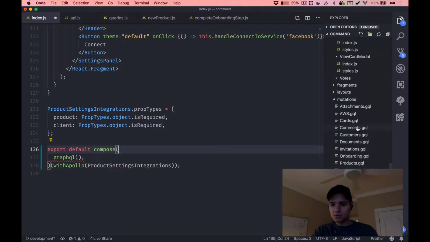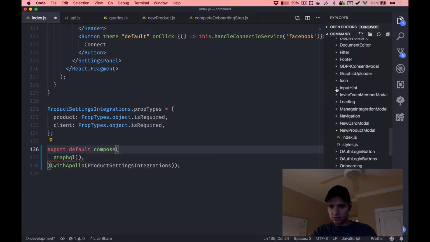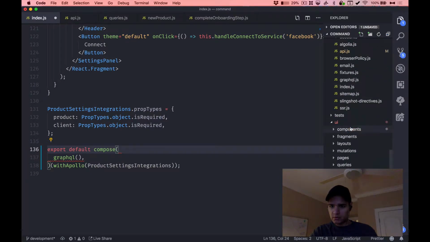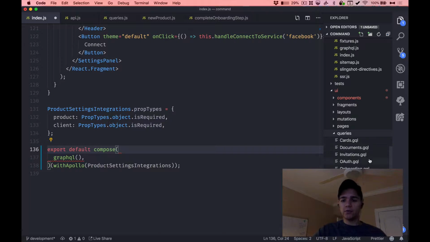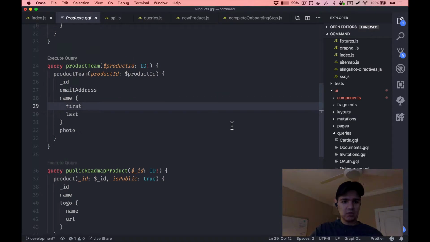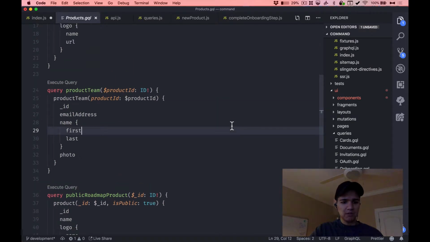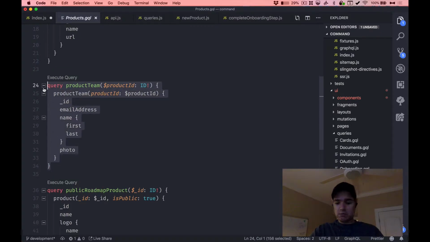So what I'm going to do is go into, so right now, just to make sure this is clear, there's a bunch of stuff in here at this point. So I'm in the UI directory at the root of pup, and inside of that I define a queries folder which has all of our GraphQL queries. So you have a file for each of the different types of data. This is just to make it easier on you for organization, because there's a lot of stuff potentially in a product that you're building. So what we're going to do is copy product team. How about that?